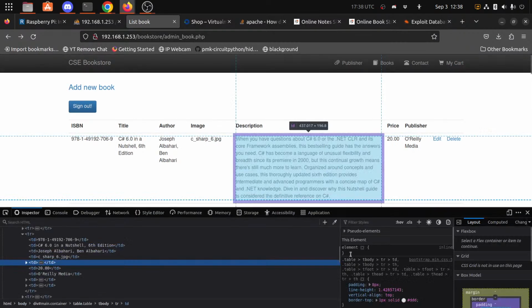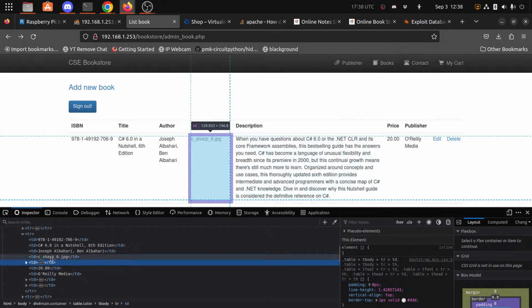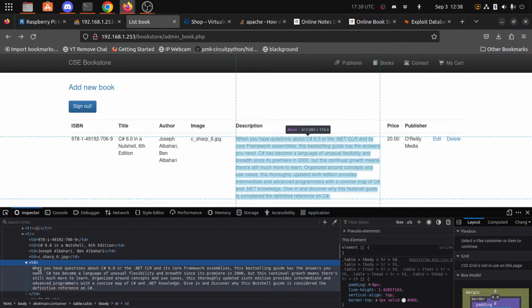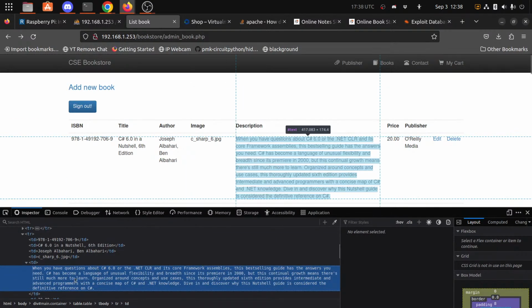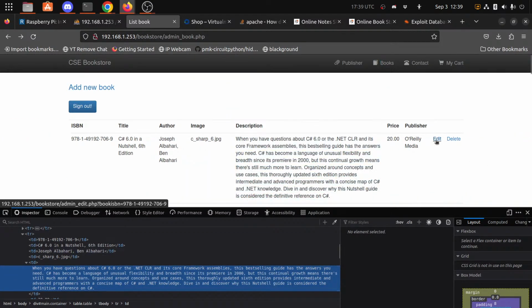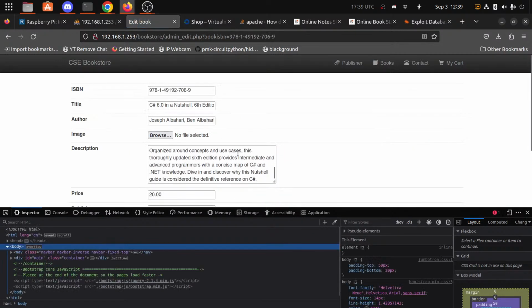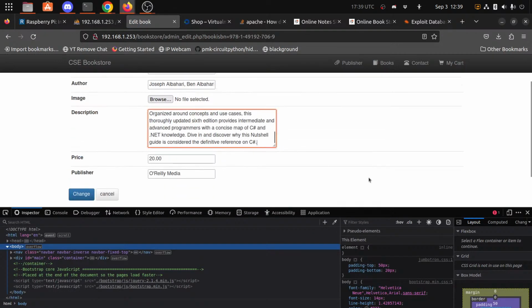What's this? This is inside of a PDO. I think this has some resilience to cross-site.